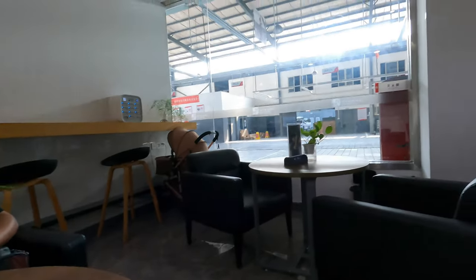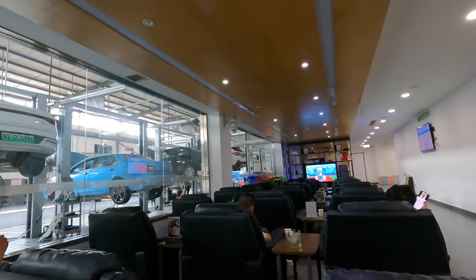So here I am at a BYD garage — not an outlet, but a place where if you have a problem you can come to fix your BYD car, get insurance for your vehicle, or anything you need after you buy your car. It's not so far from the main outlet and it's really convenient. At this location, they can also change your batteries and you can switch your car. If you have an old BYD vehicle, you can come here and switch it to a newer version and pay some money. That's where they work on the car.